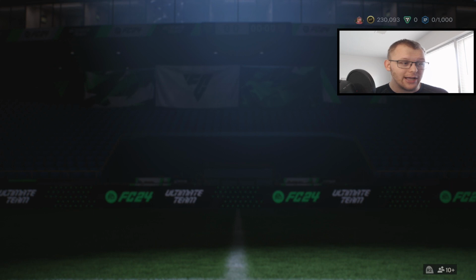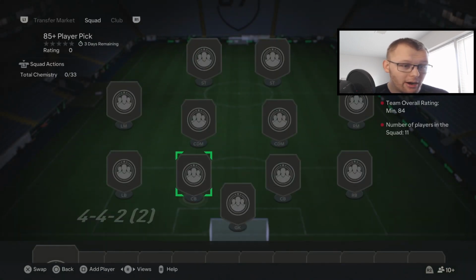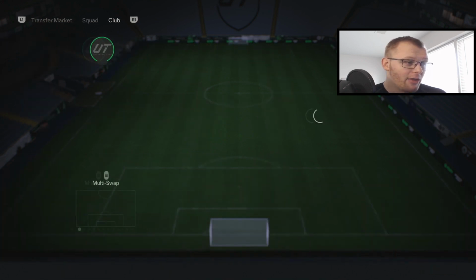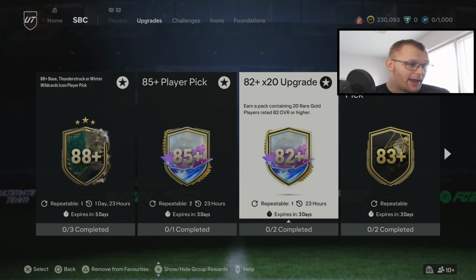Looks like this could be a nice way to put some lower end fodder. We just packed an 84. We could put it in here and see if we get something. But that other one, actually, let's check that out first before we try to attempt to do that. 82 plus times 20. What are the requirements for this? It's here for 3 days, once every day.